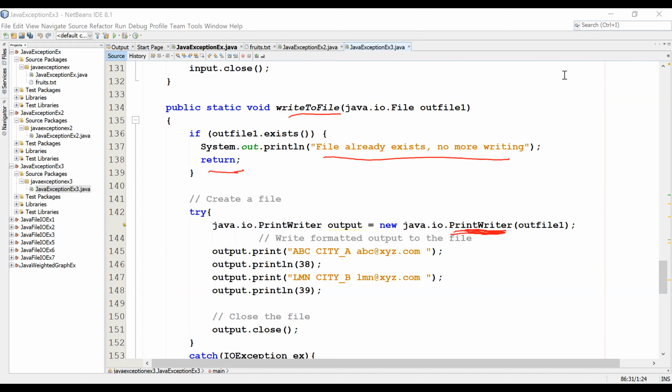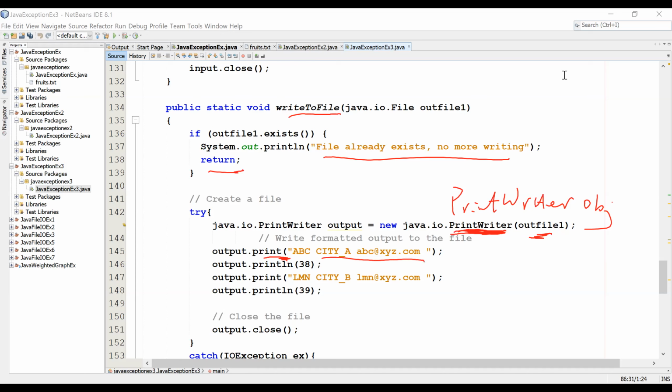So you associate the physical file with this print file object. We create a PrintWriter object here. Once you create this object, you can do print, exactly the same way you use System.out.print.